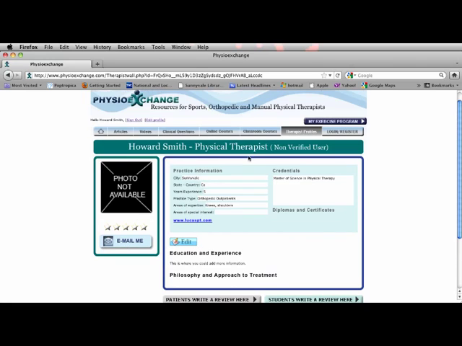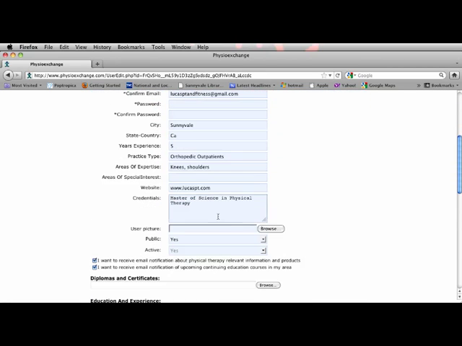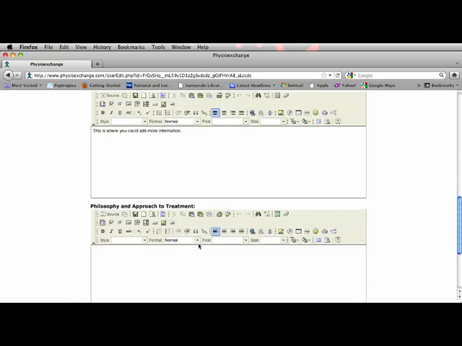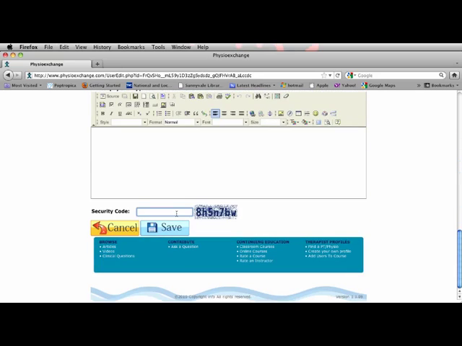But Howard's changed his mind, and he doesn't want people to see his information. He's already busy enough in his practice as it is, so he would go back to here and he would change that public to no. And then each time you edit your profile, just to make sure we know it's not a bot, we're going to have to put in that code again.